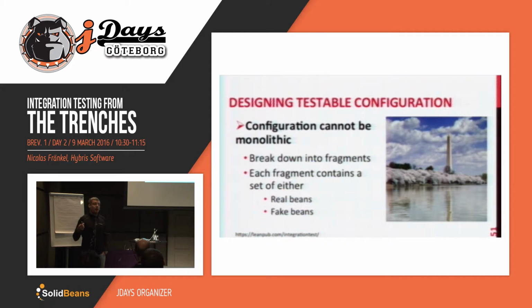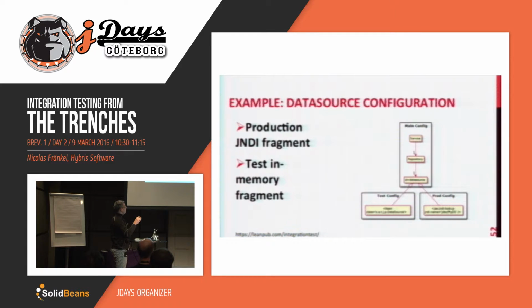For example, I talked about the database. In production, you will probably use a JNDI data source coming from the application server if you are doing a web application. But for just tests, you might want to use, as I said, H2, which won't be provided by the application server. So how do you handle that? You will create 3 fragments. So you will have your main configuration, where you will have the service and the repository, and the repository will be injected with a bean of type DataSource.